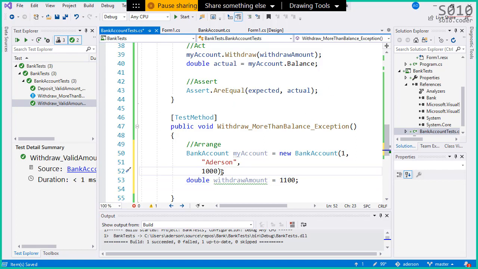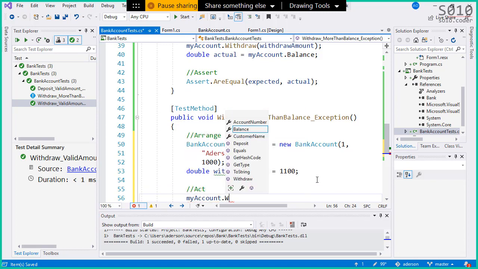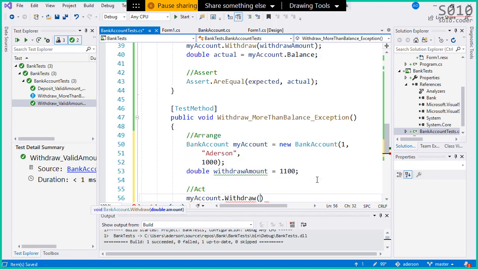So we create an account that has $1,000 balance, and we try to withdraw 1,100. Okay, that's what we are arranging. Now, in terms of acting, we're just gonna try my account dot withdraw, and we're gonna try to withdraw this amount.